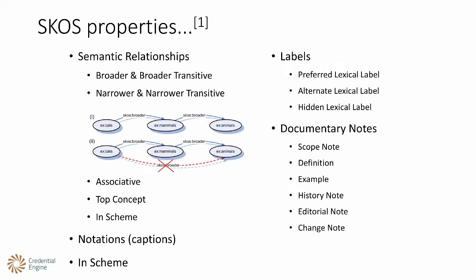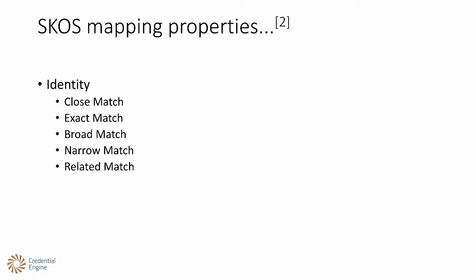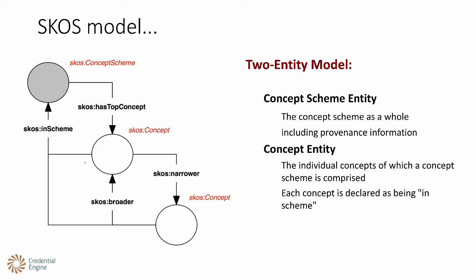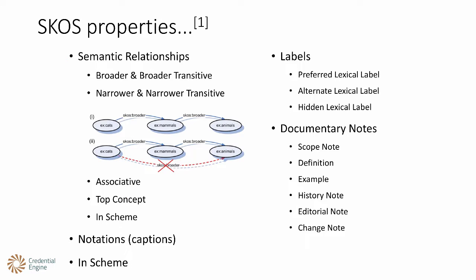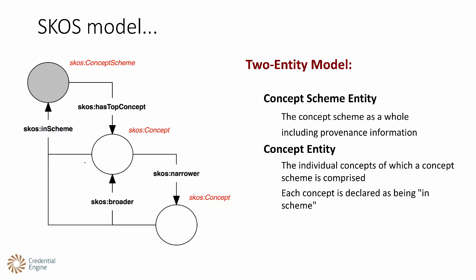So the semantic relationships, there's broader and narrower. And we saw that in work here, where the center node has a concept that is narrower. So the center concept points and says, here is a narrower concept. So there's broader and narrower. In other words, the narrower concept says it has a broader node and points to the broader node.